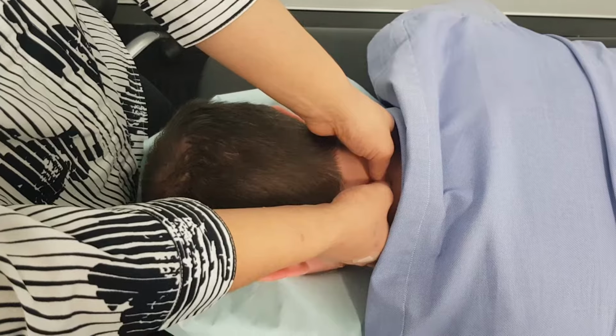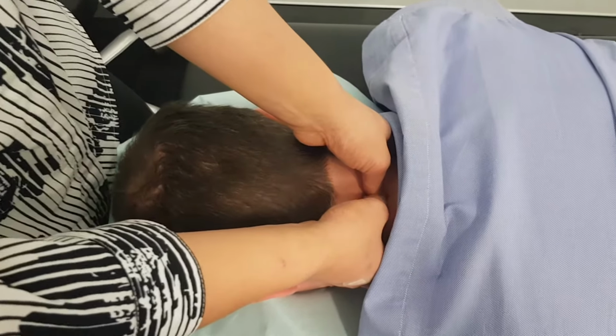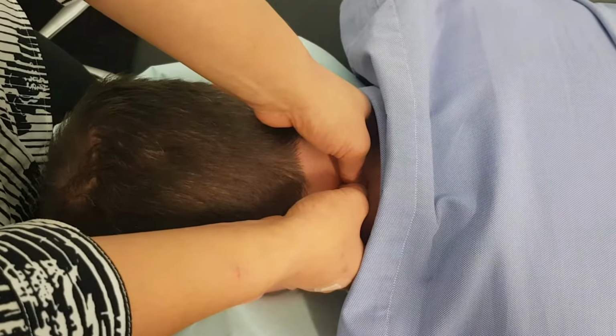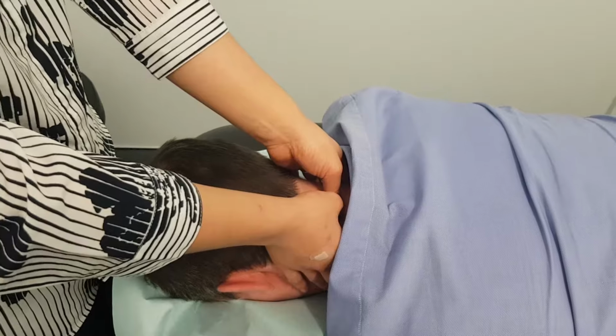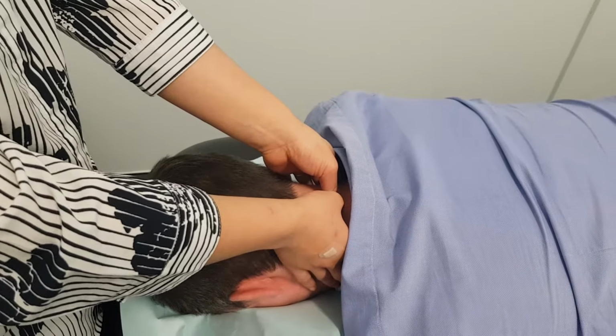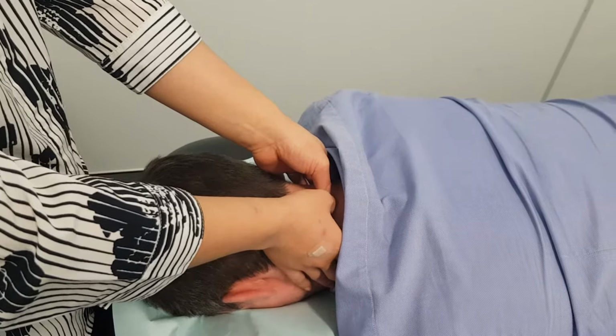So what she's doing is she's feeling the joint from the back to the front, so she's putting pressure through her thumbs gently onto the joint to see what it feels like from there. Okay, so that is at C3. She's just held the pressure there so she can give me a bit of treatment while they're there as well.